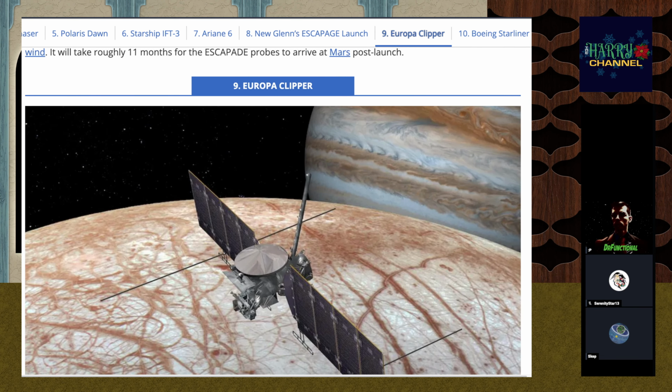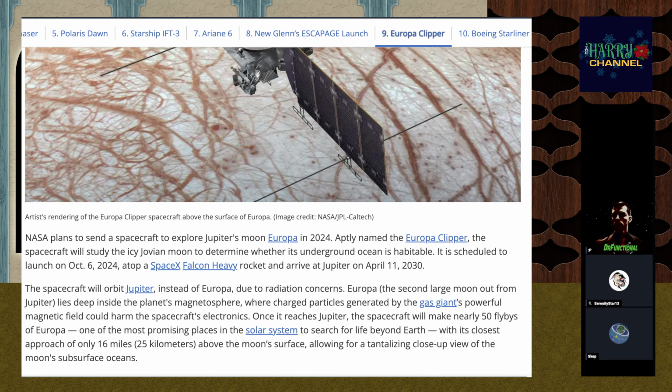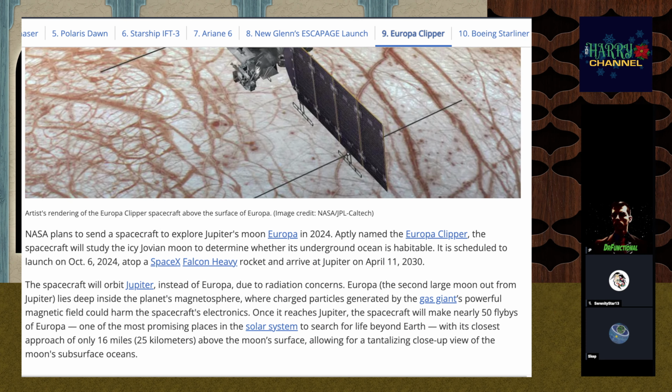And we're sending a mission to Europa, which it can't orbit. Yeah, that's one I'm actually excited for. Well, it can't orbit Europa because there's just too much radiation in the general environment for it to run the mission. But we're going to get some data, close up, that we haven't had before. That's the first step, right? We need to know exactly how much radiation there is, where it is, like, we know that it flares up in certain places. We get pictures of the surface, atmospheric readings, all these different things that are going to be essential to us being able to study it better in the future.